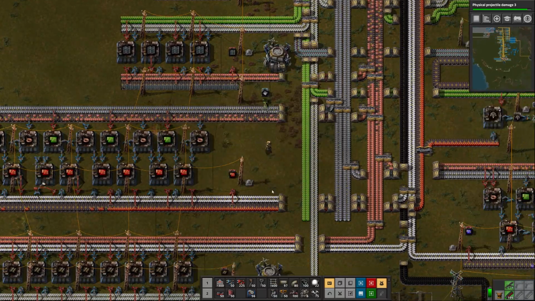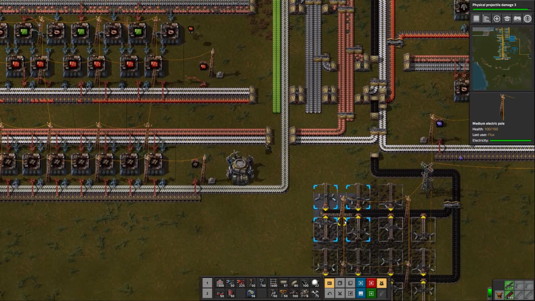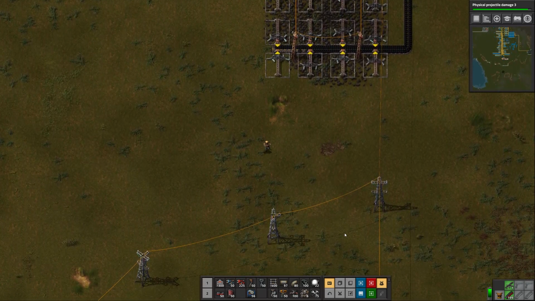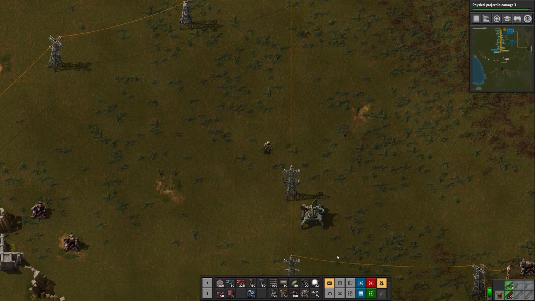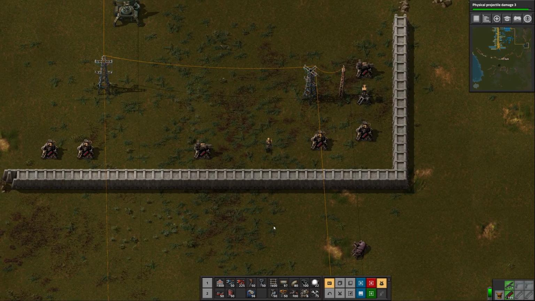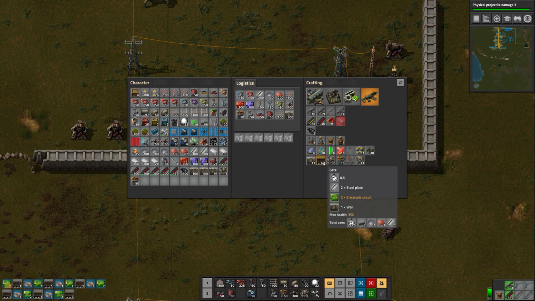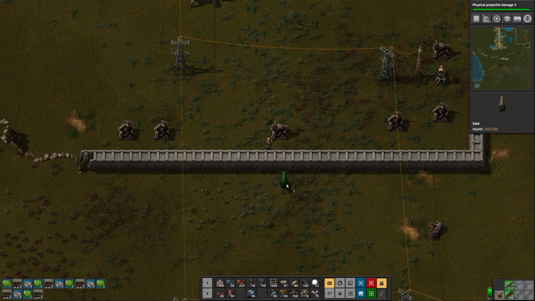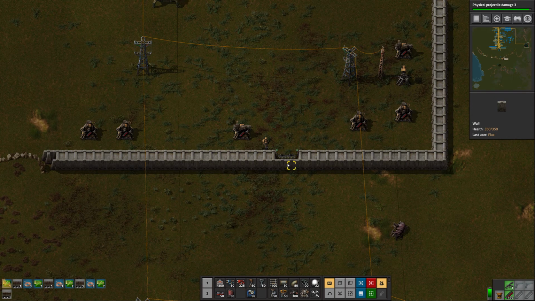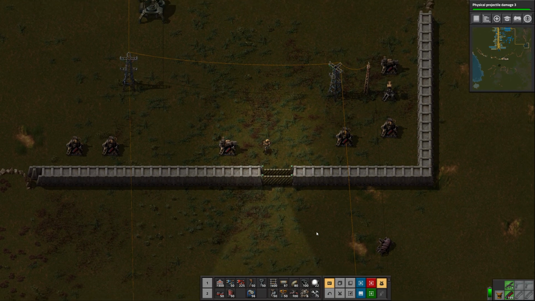I do want to check this box here. Let's expand this out, since we have many more requests now for red cards. All right, so do we have a door? We do not have a door. Let's make a door. I'll make 6 gates, and we'll put those here. Wait for them to finish so I don't have to go back in my inventory again. There we go. Double gate.